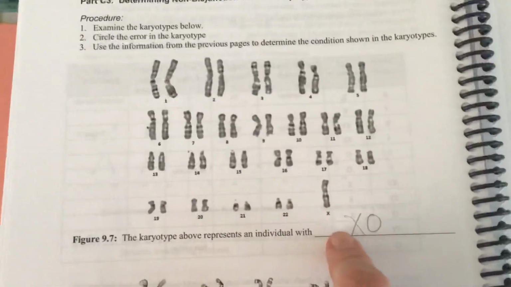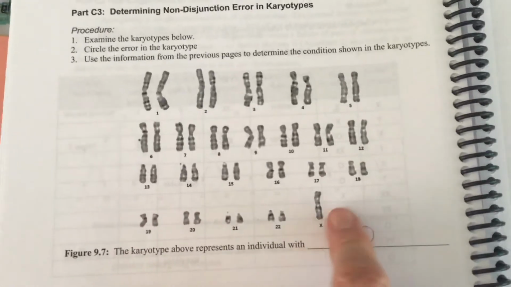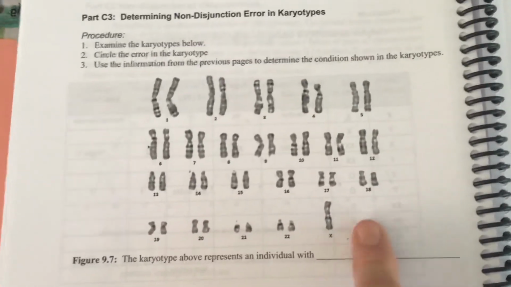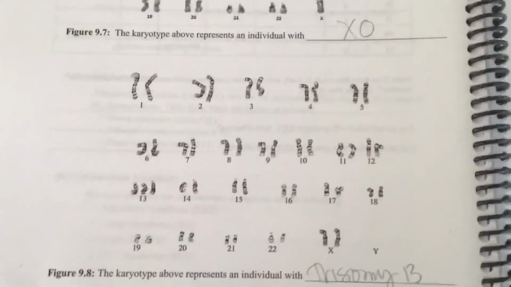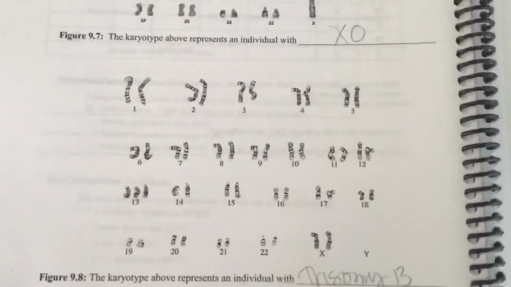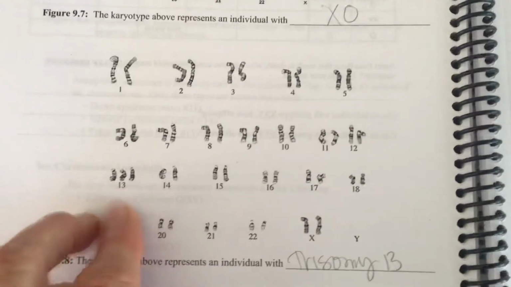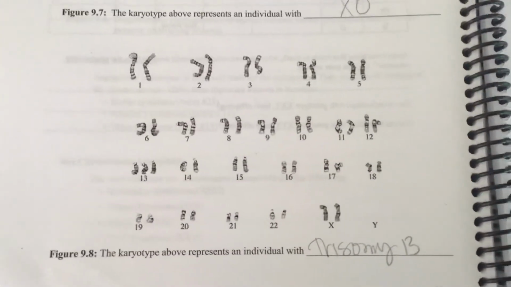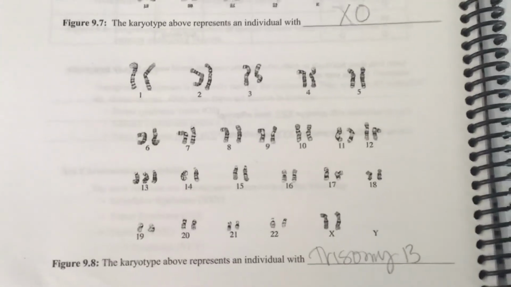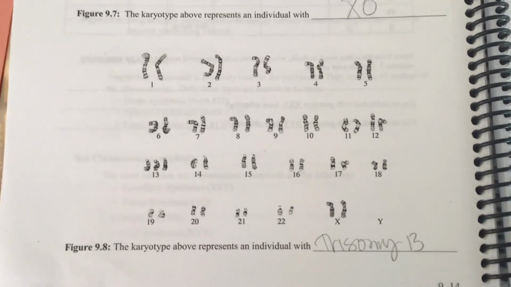Now, if you wanted to determine some problems, you could look at, for example, this one, which is a Turner's female. That is, it has 1 X chromosome, no Y. So this would be XO, and this is definitely a genetic problem. There's other ones. These are in your book. This one would be trisomy number 13. So just check out these in the lab book and do the genetics problems. If you have any questions about genetics problems, make sure you Canvas chat me.